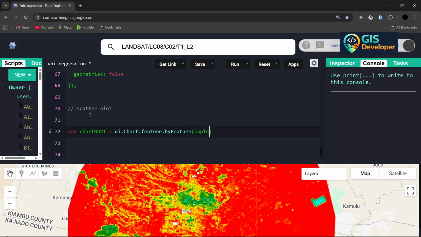So our samples like that. Then we say NDVI, and then we also say LST. So get the samples for NDVI and LST.